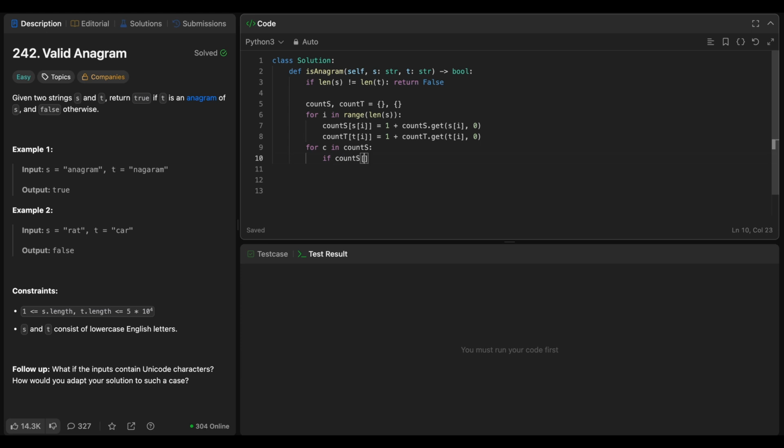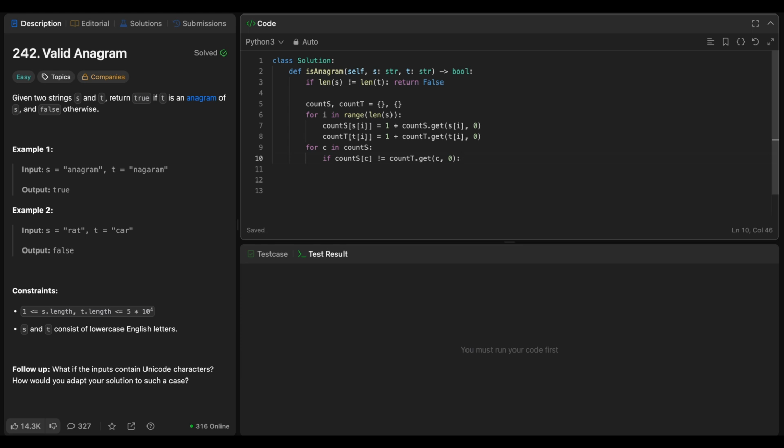If the count of s of that character is not matching, return false. There is also a possibility that this character is not included in t.